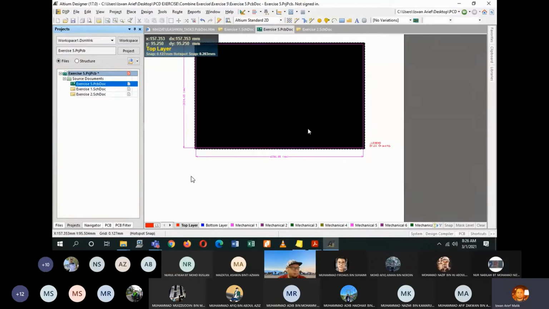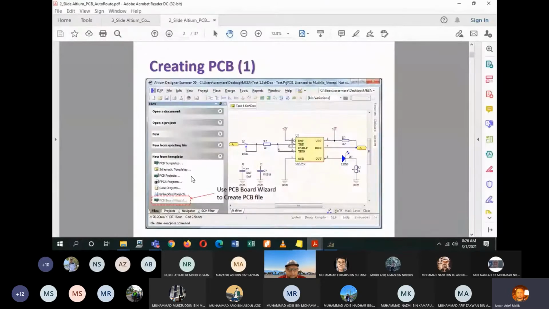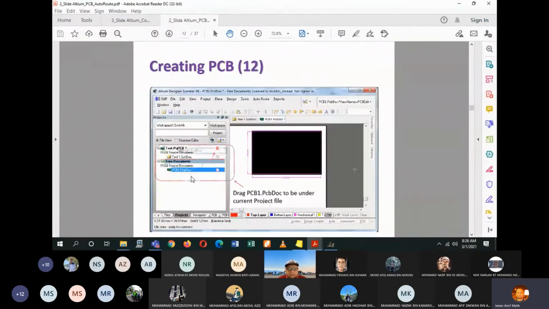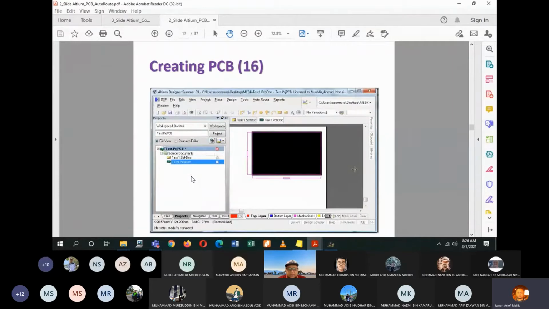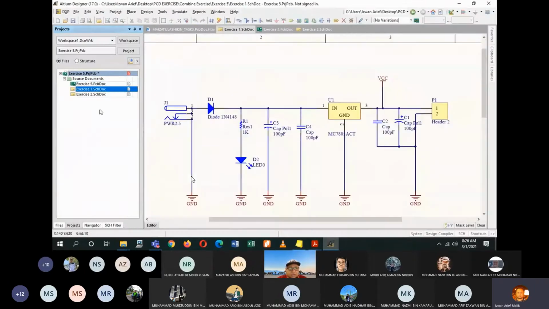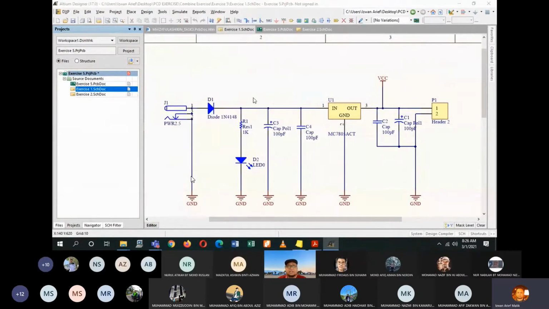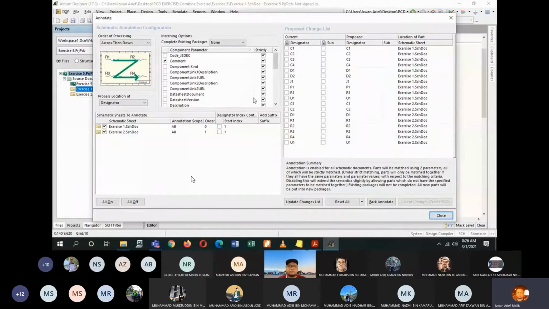Okay. So what is the next step? Okay, I've dragged it in and saved it as a test. Okay, now let's annotate. So you have to make sure that you click on one of the schematic documents, and then do the annotation.